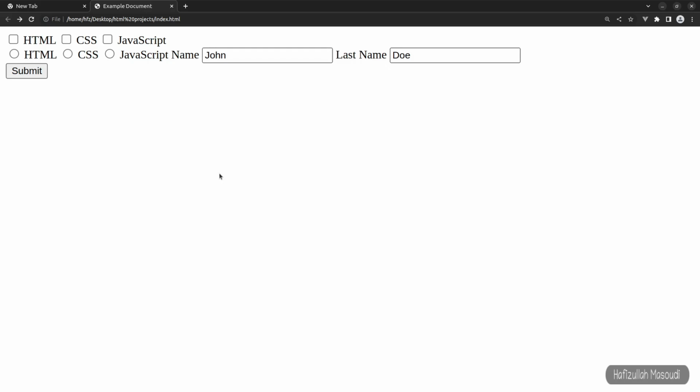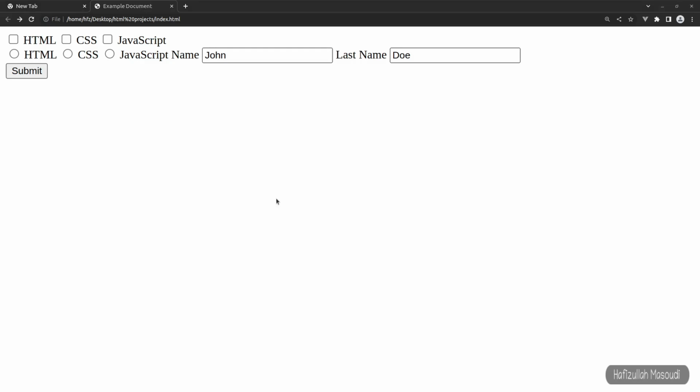And regarding the POST method, it will append the data inside the body of the HTTP request, which means it will not be shown in the URL, and the POST method has no size limitations, so it can be used to send large amounts of data. And in contrast to the GET method, the POST method cannot be bookmarked. So keep this in mind. So you must always use the POST method if the form data contains sensitive or personal information.